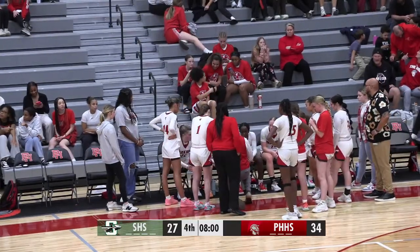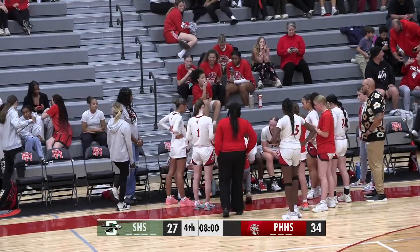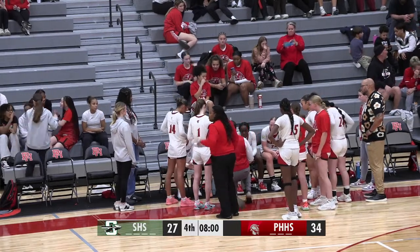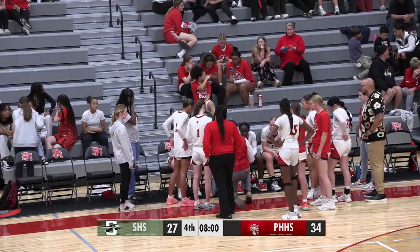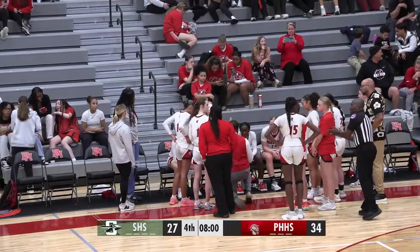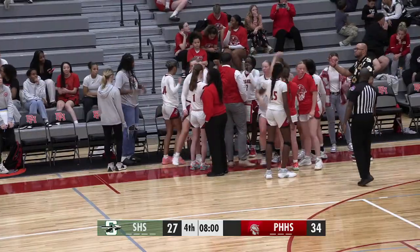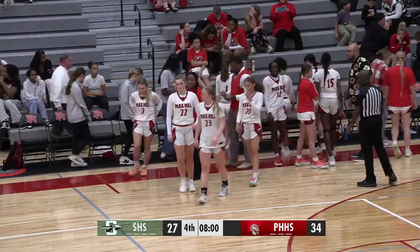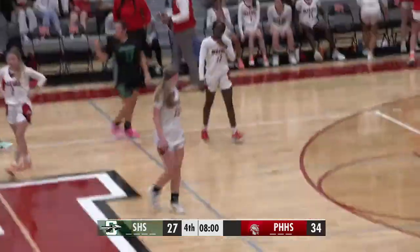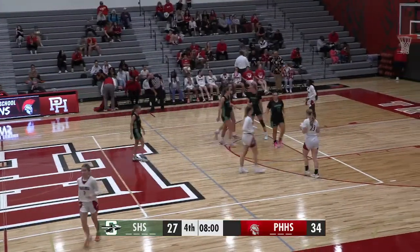So with that last basket, Chappell adds her total of the night to 8 points, puts her second leading scorer of the night behind Sims, who has 14. Sims with 14 points on the night. No real foul trouble yet for the Trojans. Three players with 2: Tucker, Finney, and Okoye. Over on the other side, not too bad for Smithville either. Peters and Zimmerman both with 2 fouls, but Riley Miller with 3, number 23.